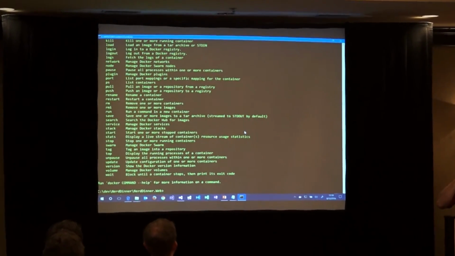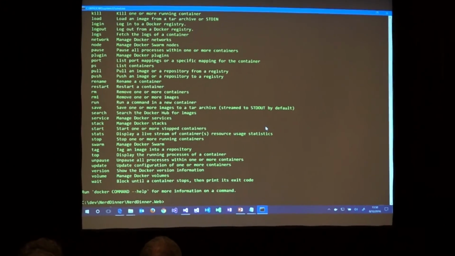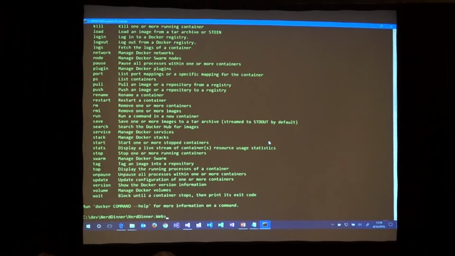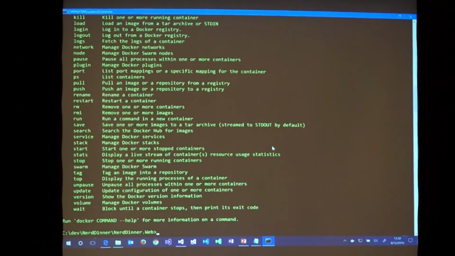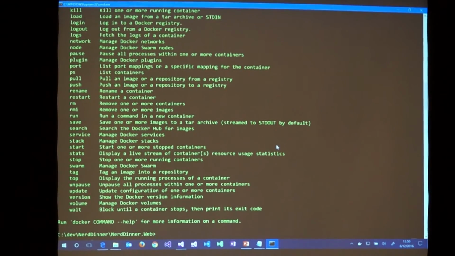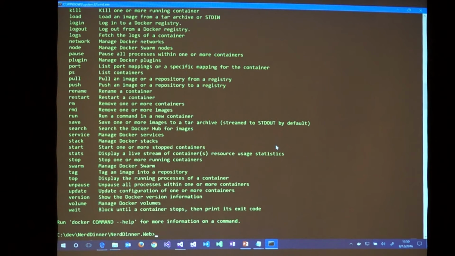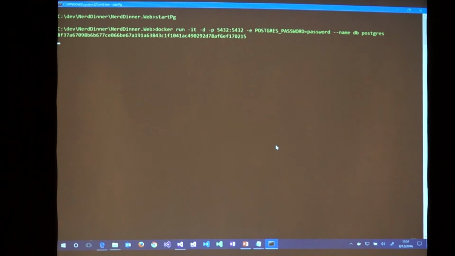Have you ever wanted to stand up like 5 copies of your website very quickly? And it's a pain in the neck to spin up new VMs and give them from one VHD and give them new IP addresses and all that stuff, right? Have you tried to do that on Azure and take the number from 1 to like 5 instances of your web application? It's just a slider, so it's like, no problem, I want 5 of those. But you end up waiting like 20 minutes for all the VMs to start, right? Wouldn't it be great if our application would start up in a brand new container like that?